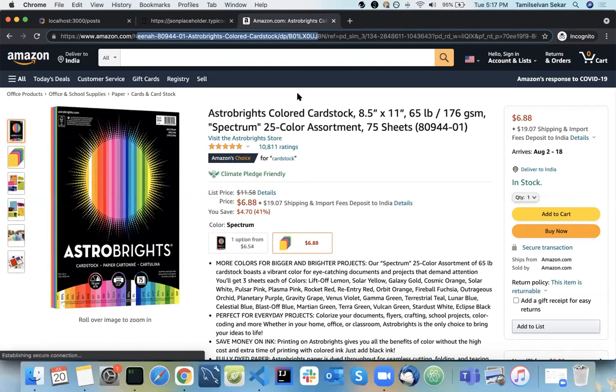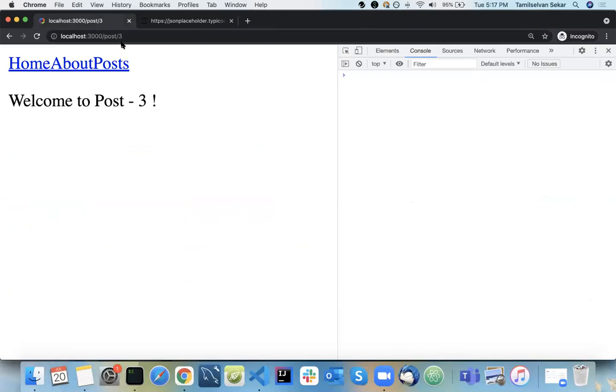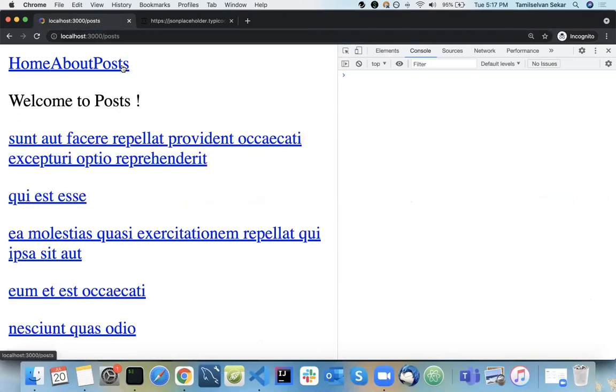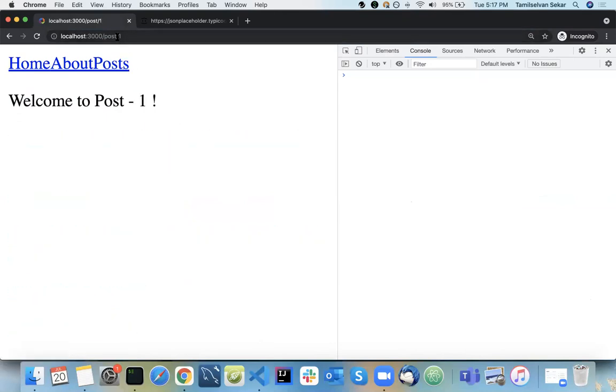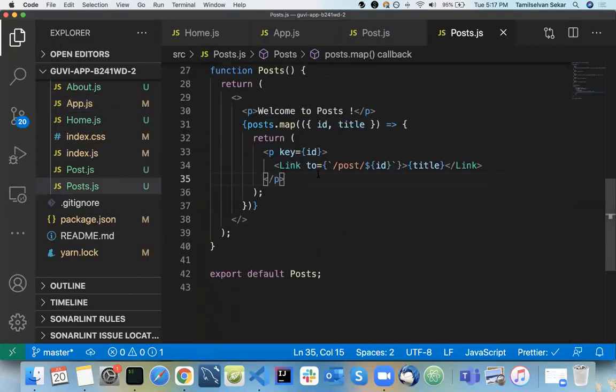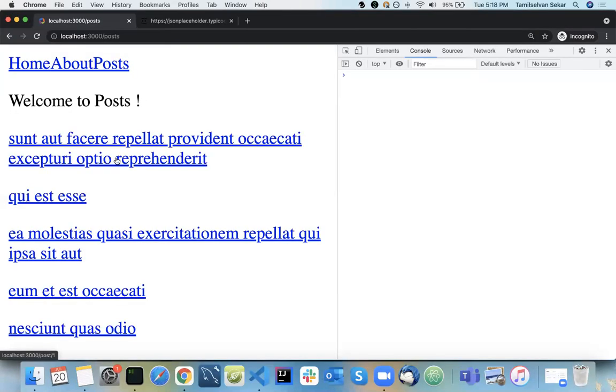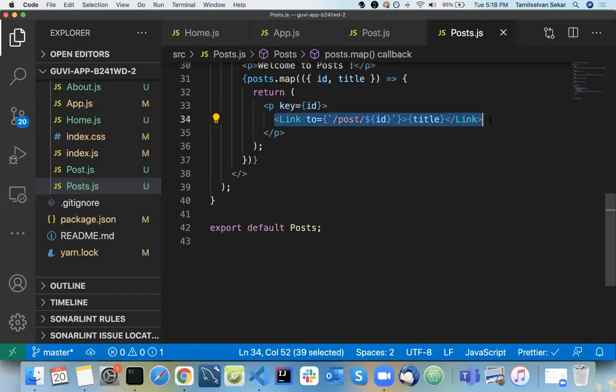The same way we need, for example, if I click on this particular post, I need to display my post 3 data. Same way, if I click on this particular post, I need to display post 5 data. You just send your IDs directly from your post here. Here you have the link attribute. You mention the Link component, and in the to prop, you mention /post/id. You mentioned that directly already. If I click on this, post/3 is redirected.